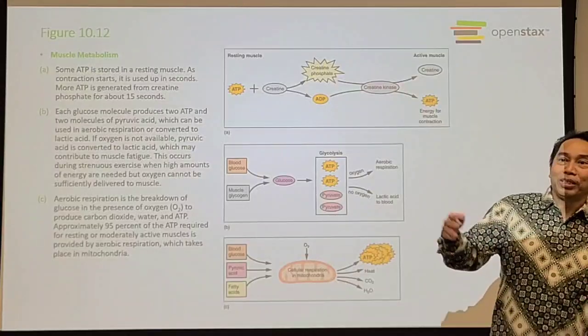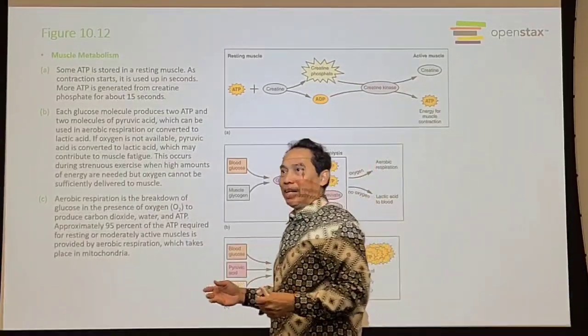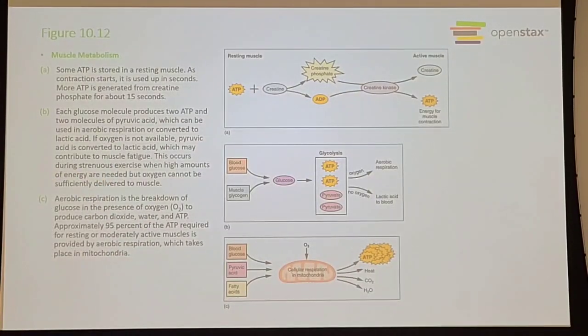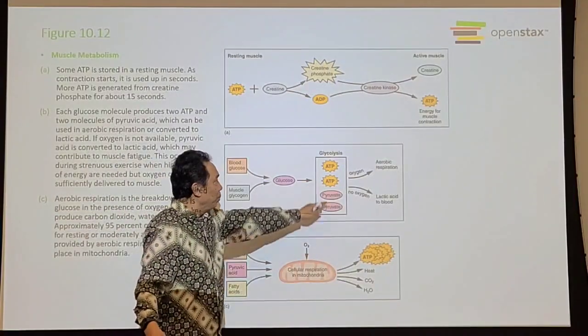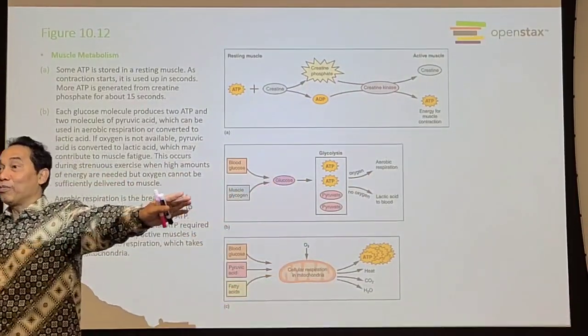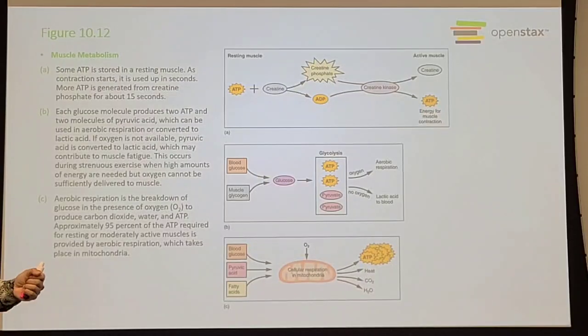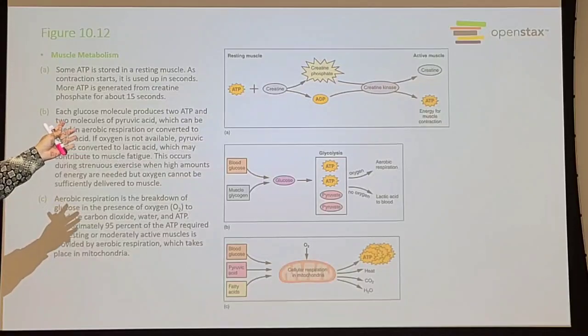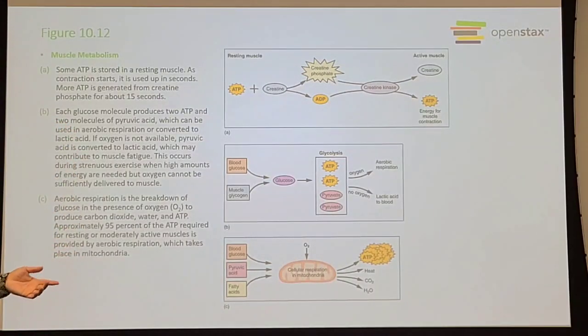So when there is a competition, maybe in the Olympics or whatever, they run very fast. Maybe in 10 seconds, they already reached 100 meters. What do you call that? Sprinter, right? So maybe it's good for a sprinter, because it's available right away. They don't have to make it from cellular respiration or glycolysis. But for us, if we have continuous contraction, that 10 seconds, 5 seconds is not enough. It's gone. So what will be the next ATP available?